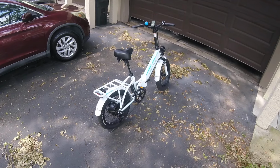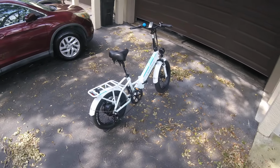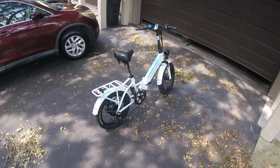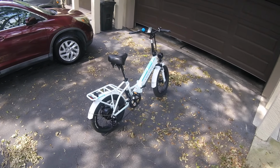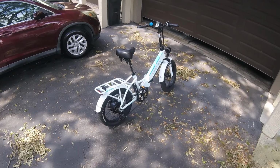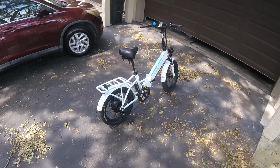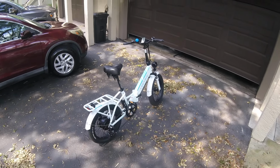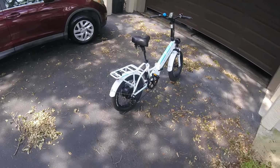I have a Trek Excalibur 9. It's about a $1,800 bike when it was new. I think they've marked them down now, but that thing only weighs 28 pounds, and I love riding that thing. But compared to that manual bike, even though it's a very good bike and very easy to ride, this thing is way more enjoyable, way more comfortable bike. So yeah, I thumbs up, definitely. Go ahead and get it.